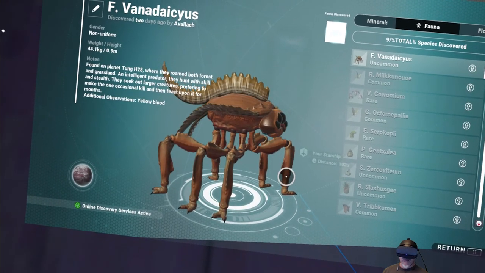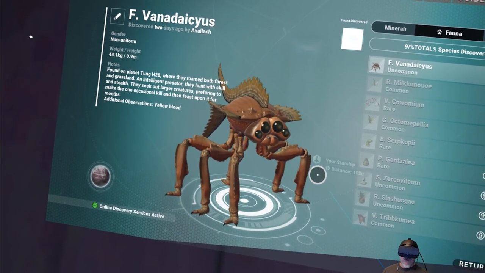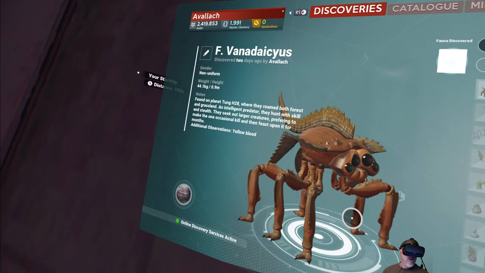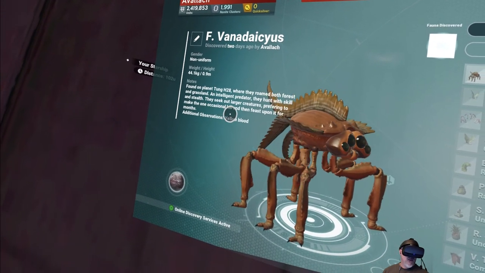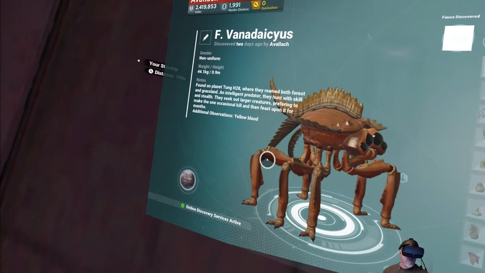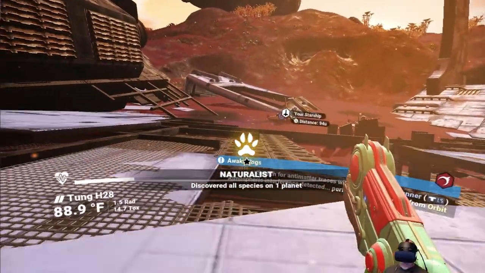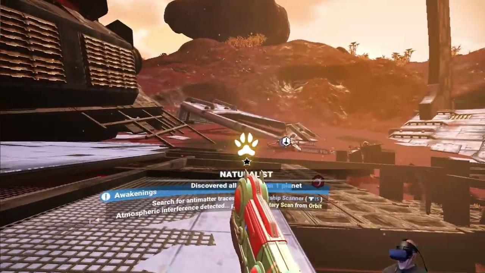He's kind of like a praying mantis crab spider thingamadoodle. He likes to kill and feast upon larger creatures so that he doesn't have to eat for several months. So how convenient is that, right? He wasn't hostile to me, though. Oh, look at me. I'm a naturalist. Hot damn.